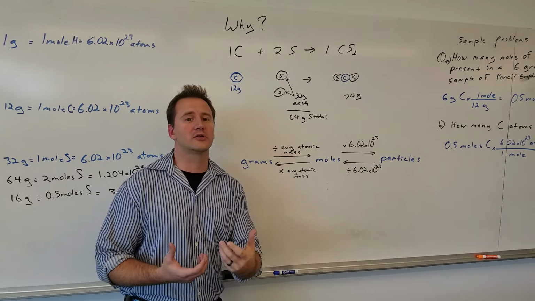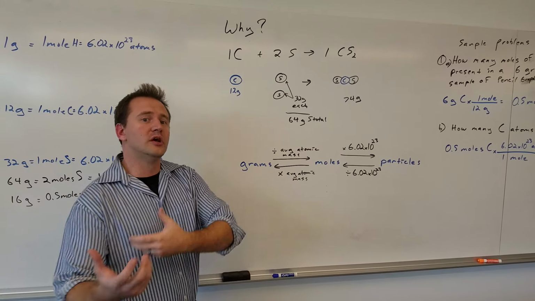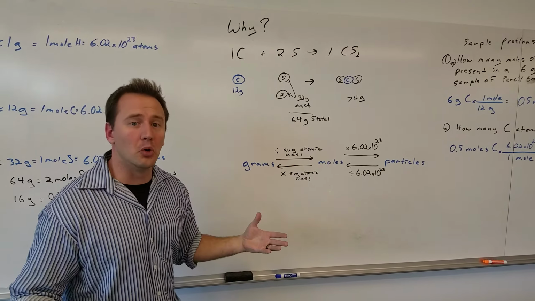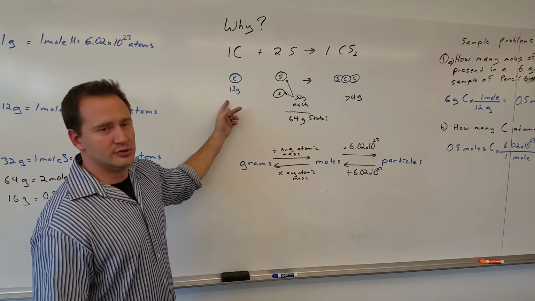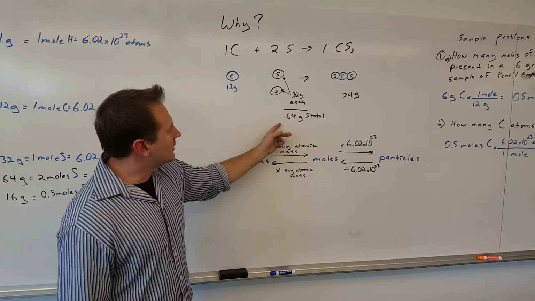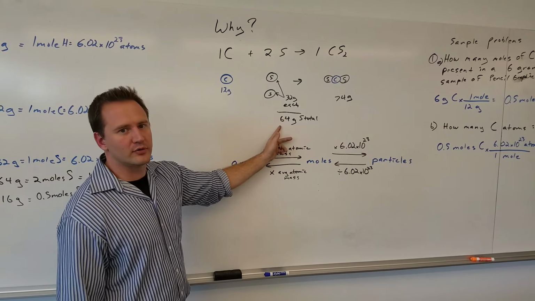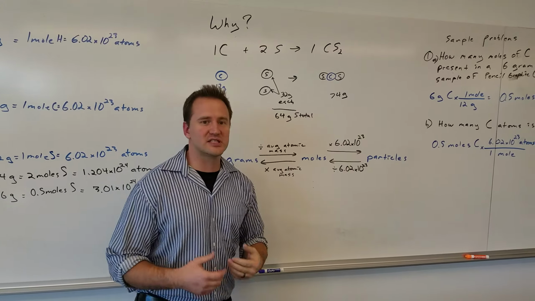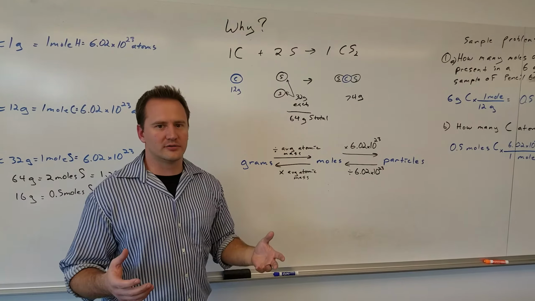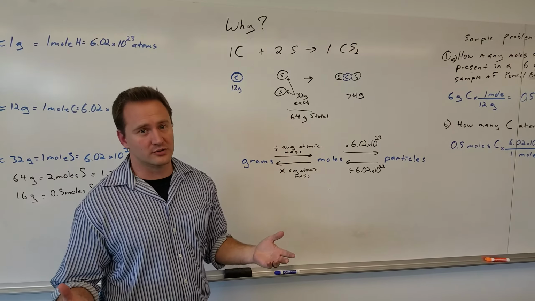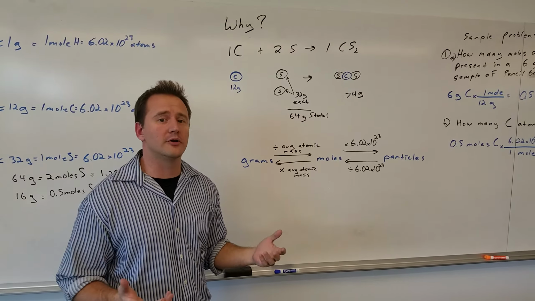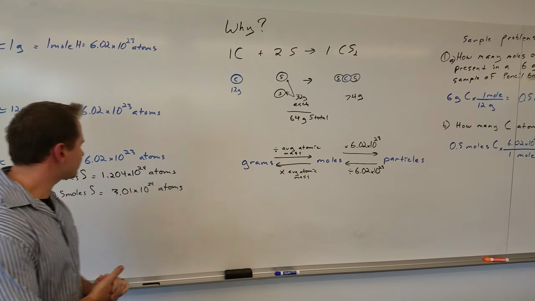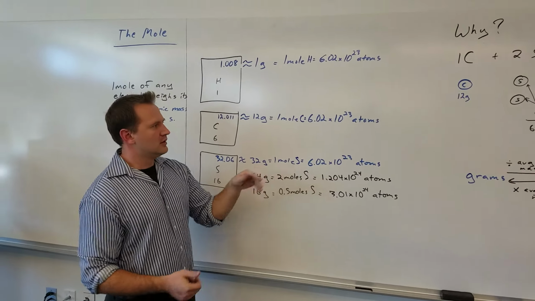So we need a way to be able to convert from the particle world to something we can measure in the lab. So in this example, if we were making 1 mole of carbon disulfide, you'd use 12 grams of carbon, and you'd end up using 64 grams of sulfur. More than 2-to-1 as a ratio, and we would get a total mass of 74 grams. Law of conservation of matter. Matter is not created or destroyed. If everything went perfectly well and we got 100% yield, you would have the same mass product as you did reactant.